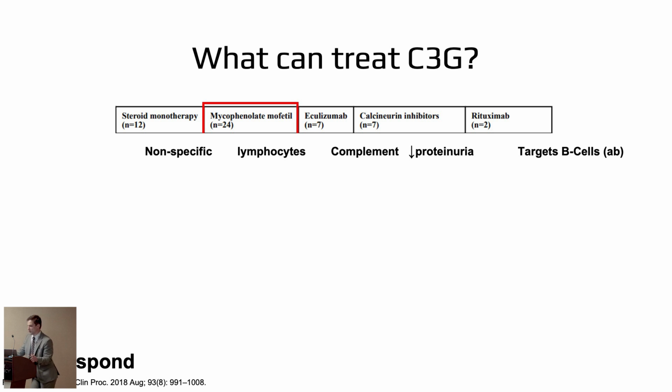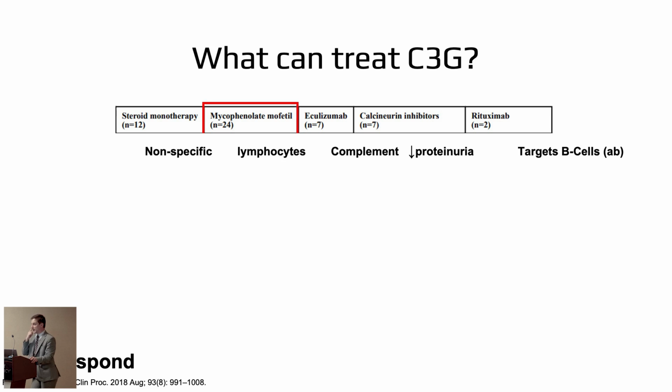None of them. A lot of them weren't even created for nephrologists. Steroids for everything. Rituximab targets B cells, oncology made that one. Calcineurin inhibitors were originally invented for transplant, and eculizumab is used for something called aHUS, sort of a cousin of C3 glomerulopathy, but has never been studied well enough in C3G.